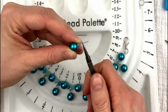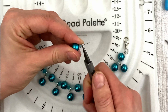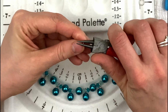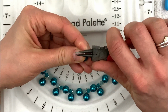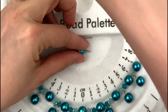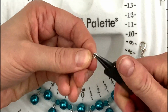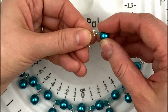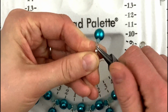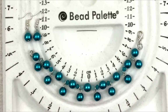And I am going to, this is a little hard now because you don't want to bend between the 2 beads, but I'm going to bend the wire above the Bicone bead, do about a 90-degree angle, and then I'm going to loop it around. So I'm going to put it in the middle, and I'm going to loop it around. Now I'm going to put that down, and I'm going to open my shepherd's hook. I'm going to put this bead with a loop on there, and I'm going to close it up so it'll never fall off. And that, my fellow jewelers, is how you make this bracelet earring set.